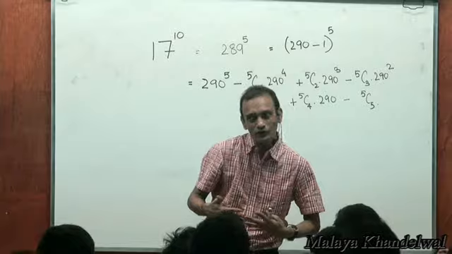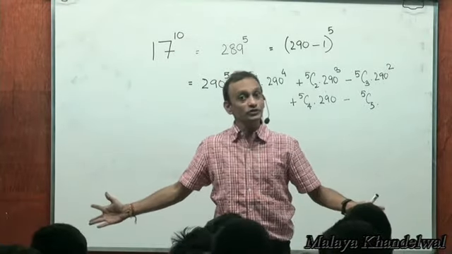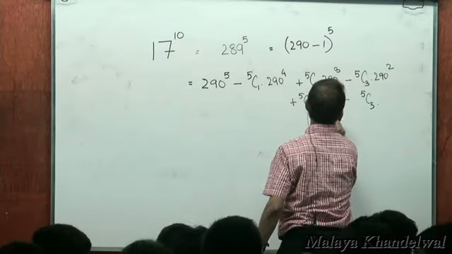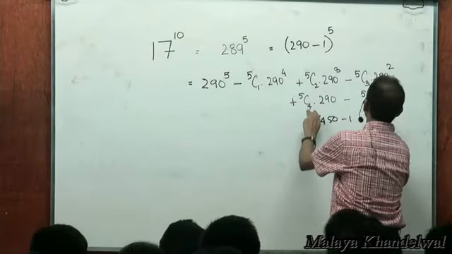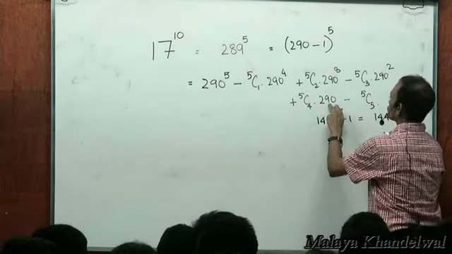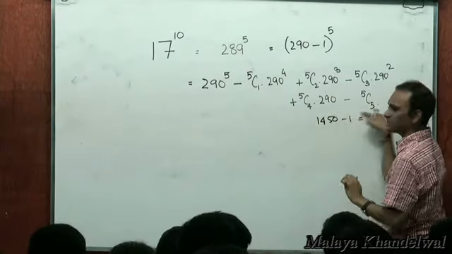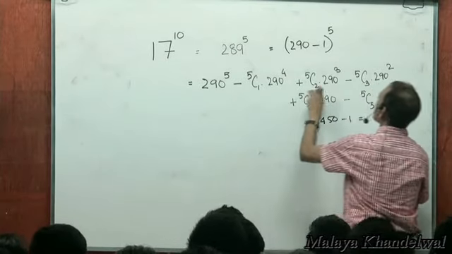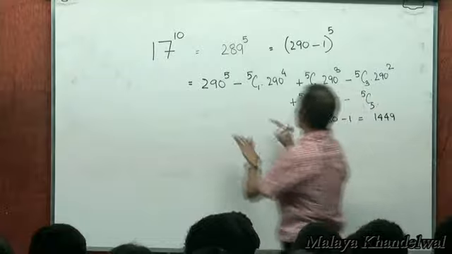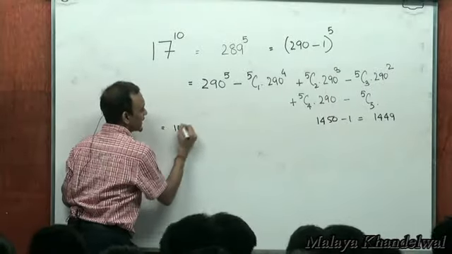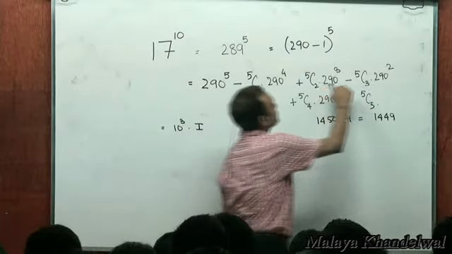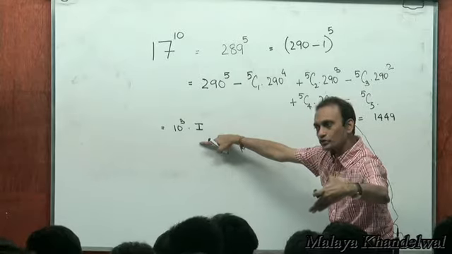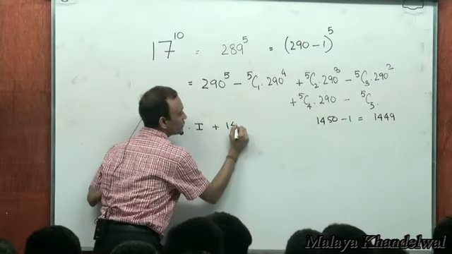So to get the last 3 digits, what would you do? You will divide by 10 cubed. Now when you divide by 10 cubed, what is this? This is 1450 minus 1. The last two, which is 1449. I hope I am right. 1450 minus 1, 1449, these last two terms add up to 1449. And the rest are multiples of 10 cubed. So then the whole expression is like 10 cubed into an integer I. You'll have 10 cubed in each of the terms. So 10 cubed into I and then plus 1449.